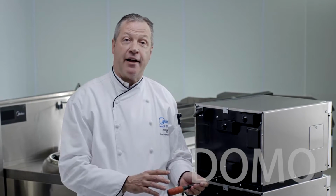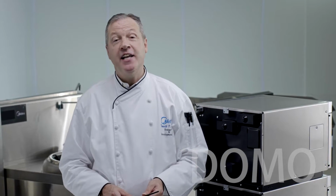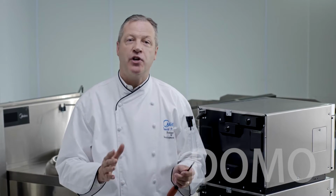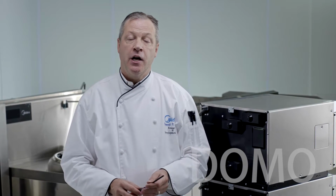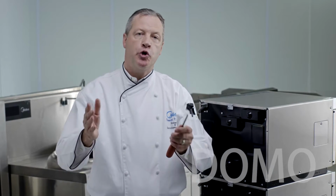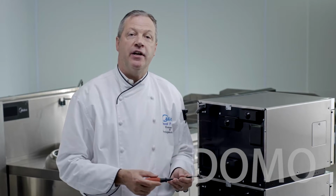In many commercial kitchens, space is at a premium. Operators may look to stack their commercial microwave ovens to increase efficiency and increase space on their counters. Thankfully, the Midea 1817 and 2117 come with a stacking kit that allows ovens to be safely stacked. If they're not safely stacked together, when an operator is pulling on the upper oven, it creates a safety hazard should that oven walk off of the bottom oven. Very easily, these two can be secured together. Let me show you how to do it.